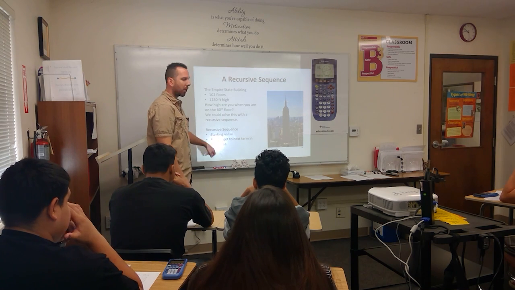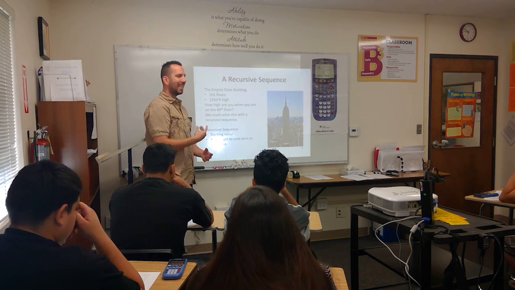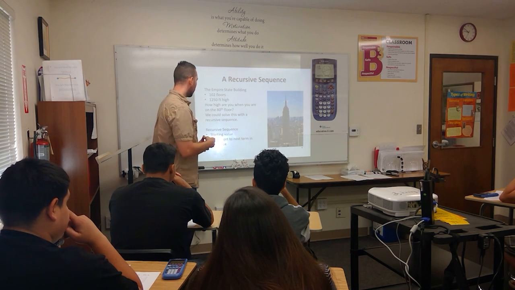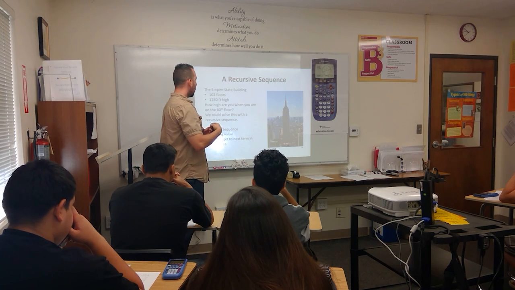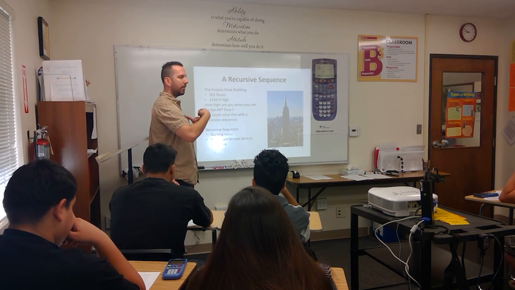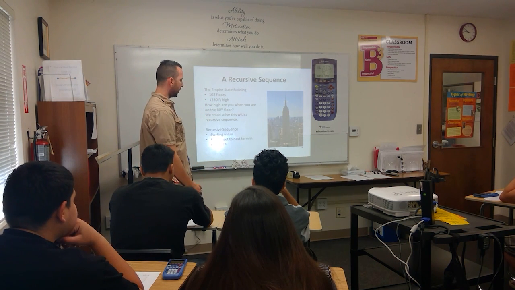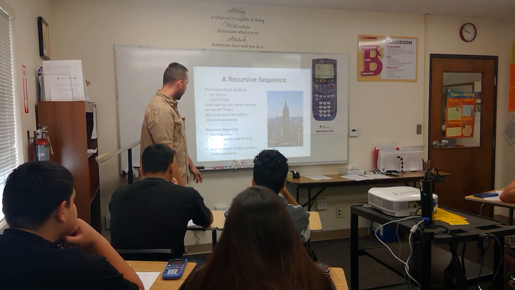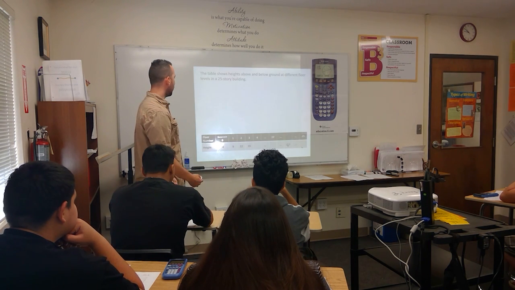So what we can do is start with a number or a value, okay? And then there's a rule to get to the next number. So if we have x, we would do something over and over again. We multiply by 3, or multiply by 1.5, or divide by 2 to get to that next level. So it's recurring over and over again, repeatedly, until we figure out what the sequence is. Okay? So a term is one of the numbers in the sequence.